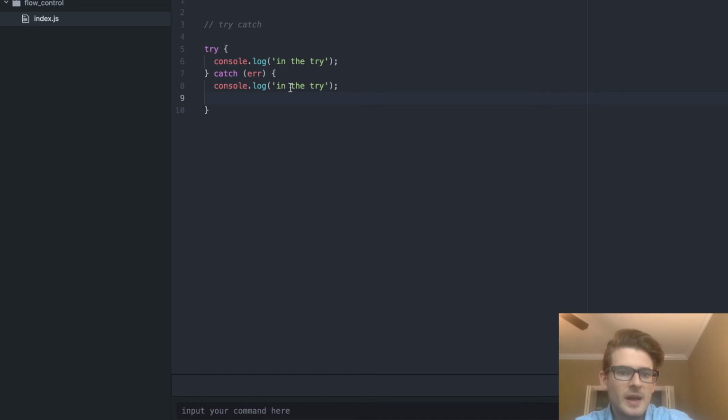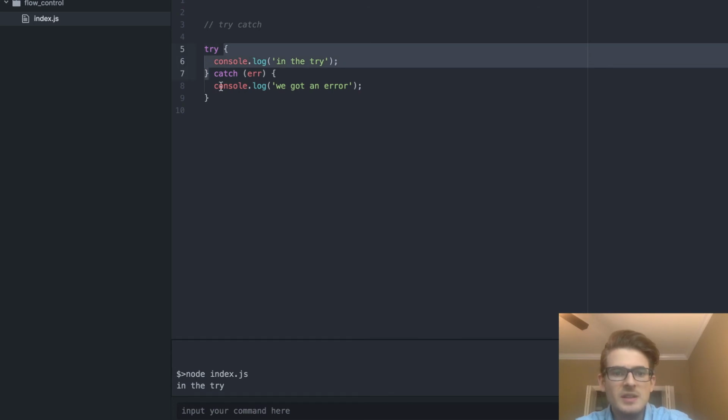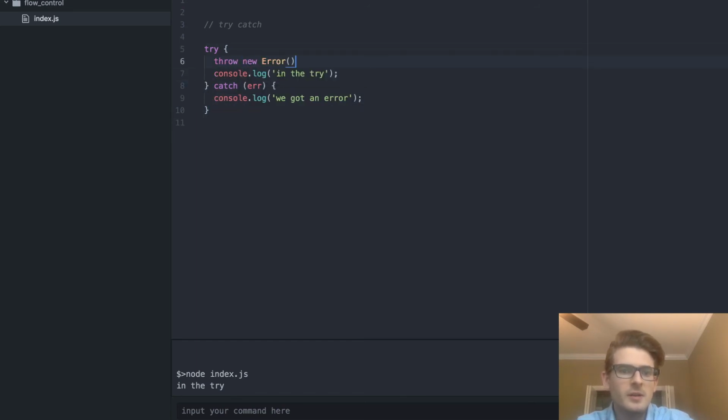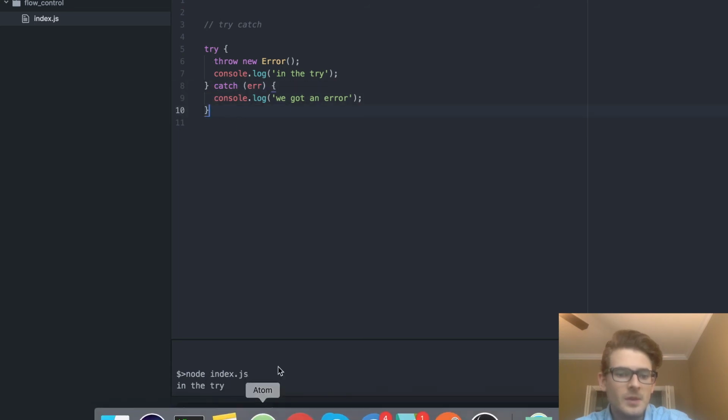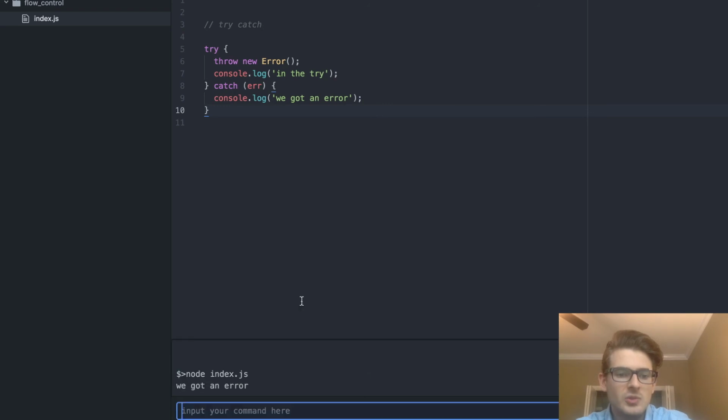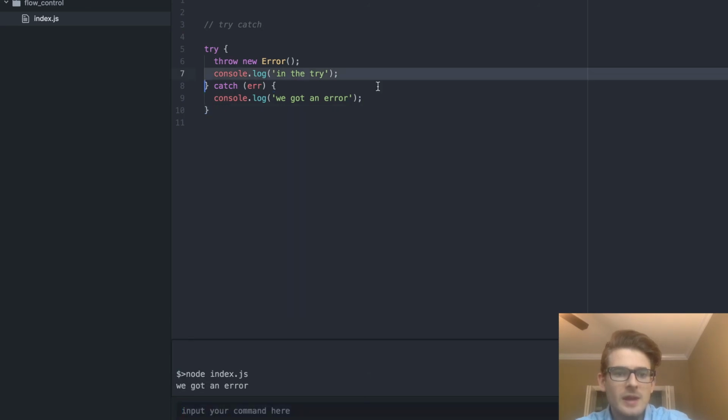So just to demonstrate what happens, if I were to run this simple try-catch, it should be obvious that there is no error inside this try block. Therefore, the catch statement is never going to execute. So if we wanted to get the catch statement to execute, we could just throw an error here, in which JavaScript will propagate that error up, catch it, and then run our catch block here. So if I were to go ahead and just clear that and run this, we can demonstrate how this line is never run, because the program will break out on line 6 and then execute our catch statement.